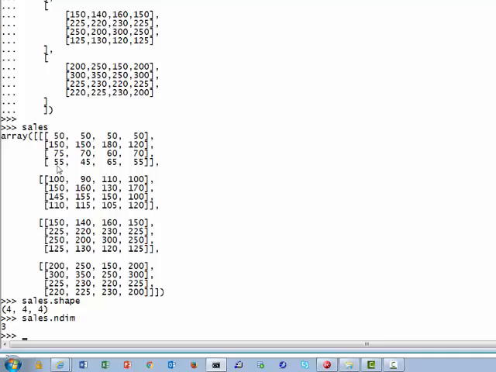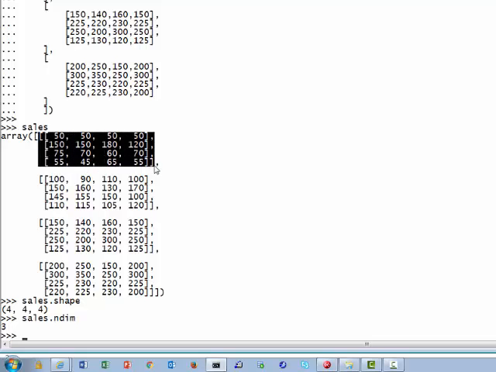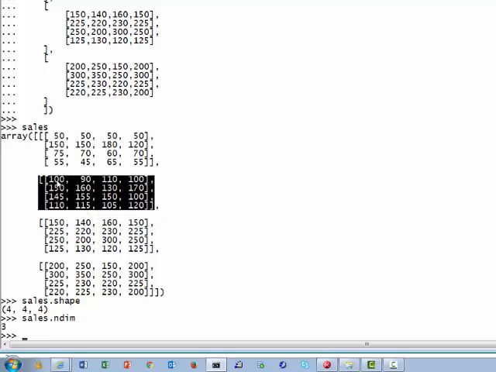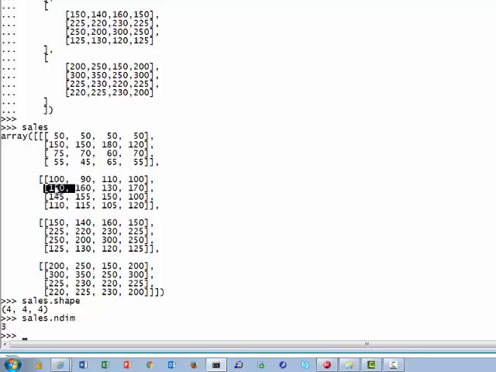Once again, how do I access this? Just 100 over here. See that this is the first array. This one, right? This is the second array. And so on and so forth. So if I want to access this 150 over here, this is in the second array. I have to go to the second array. In that, I have to go to this 150 over here, and that's what it gives me.